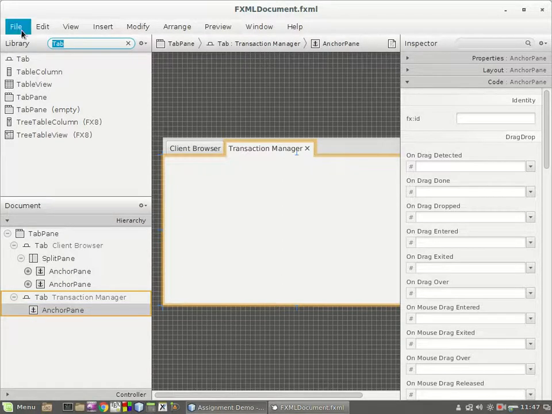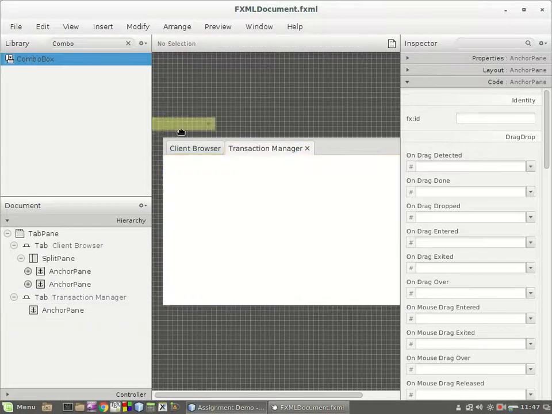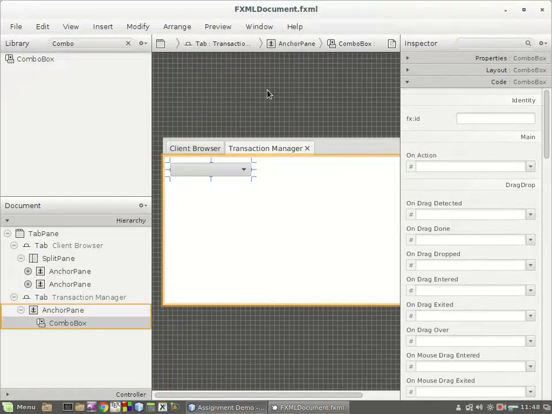Let us get something called a combo box. Now the idea of this combo box goes like this.